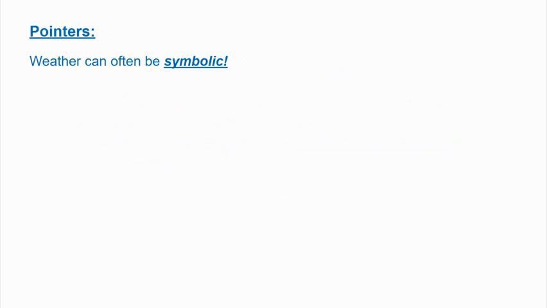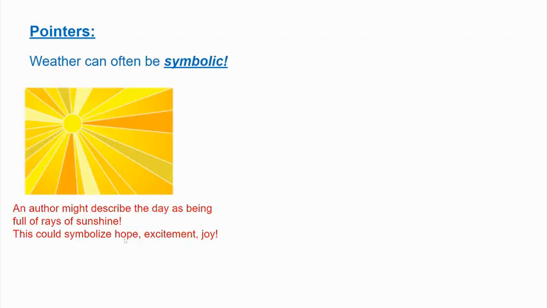So, for example, weather can often be symbolic. Authors often put weather in their stories, in their books, for a reason. It's not just by chance. So pay attention to anything that describes the weather. An author might describe the day as being full of rays of sunshine, and maybe it's a sunny day, but it could also mean that it's a joyful day.